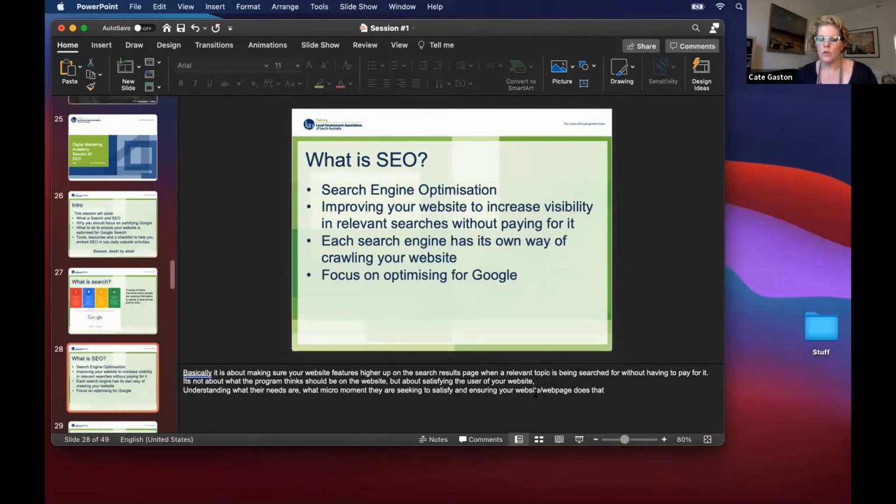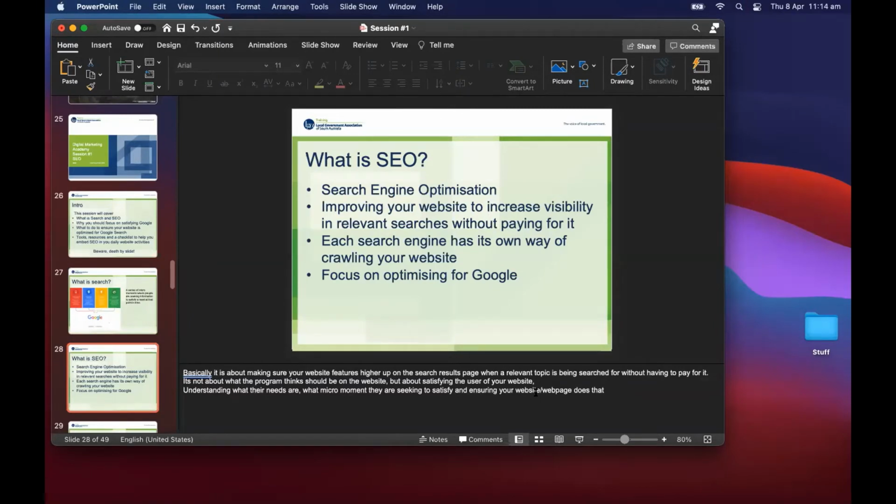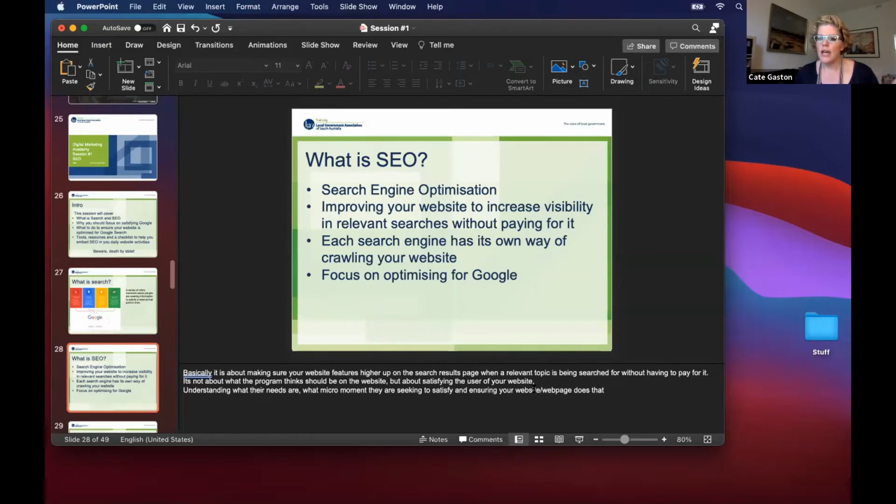So it's making sure your website is ranked higher, in the top 1 or 2, maybe even the top 5 results on the search engine results page, and that you don't have to pay for it. So search engine optimization is not about advertising. It's about making your website more visible, more relevant to people's micro moments, and making sure that you're in at least the top 10.